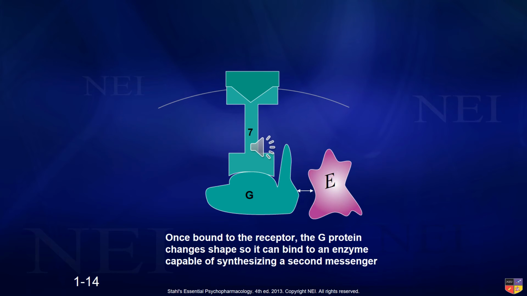Next slide. Now the G protein and the 7 membrane areas have joined together, and watch what's going to happen over here in between the G protein and the enzyme. It is changing shape so it can bind to the enzyme, and once it binds to the enzyme, then there are going to be a whole bunch of other activities taking place, and this is called signal transduction cascade. What happens from the neurotransmitter binding, starting this G protein, binding to an enzyme, the enzyme initiating another activity that leads to a third, a fourth, and a fifth.